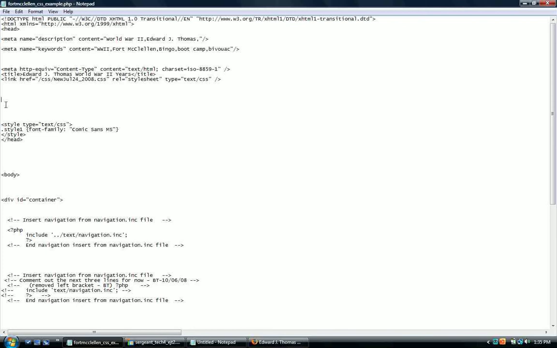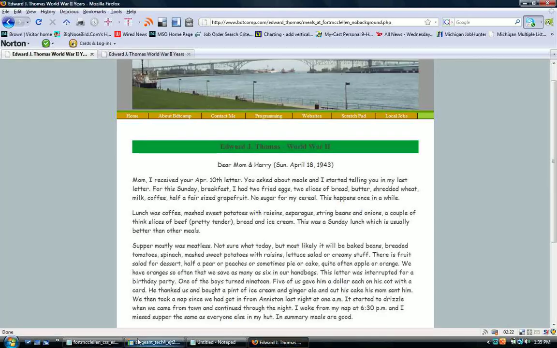You don't want to overpower things. It's good when you do backgrounds to fade them so that they don't overpower what you really want people to see, which is your text and your images. But the feel is what I'm looking for. And this image is, I'm not sure the exact size, larger than thumbnail. But let's go back to the original file that we're going to work with, this one right here.